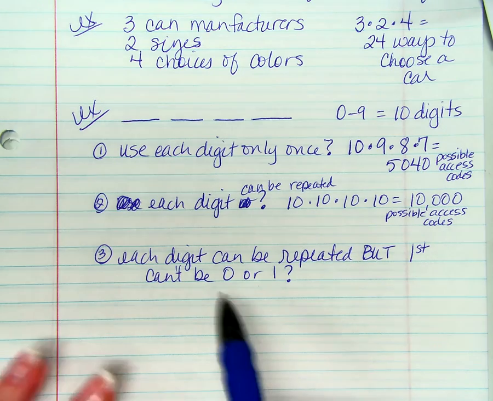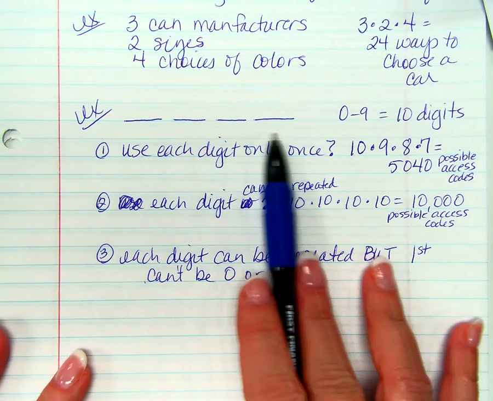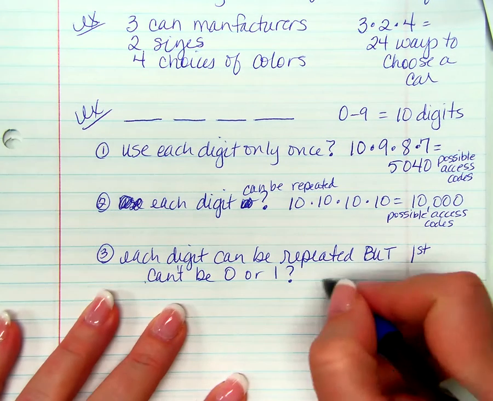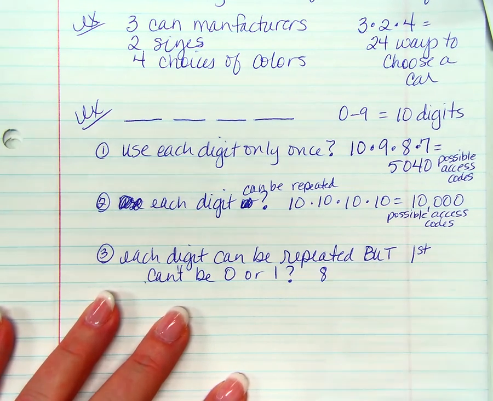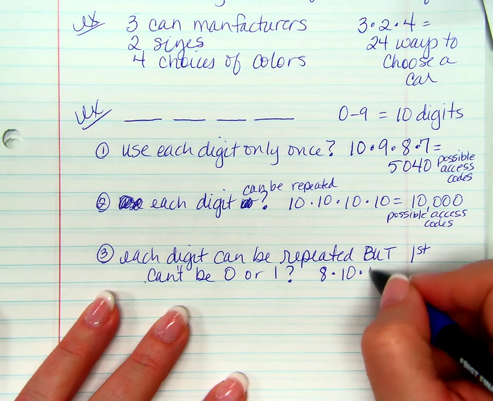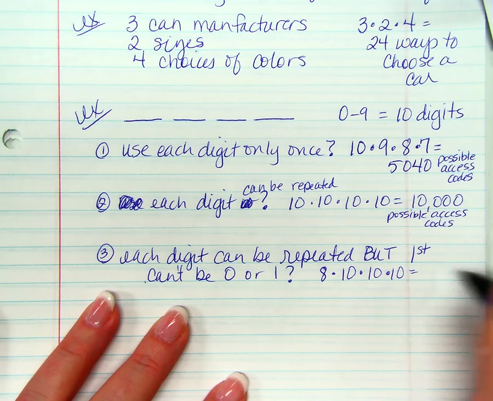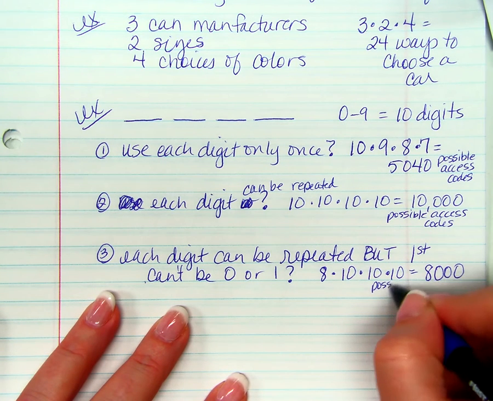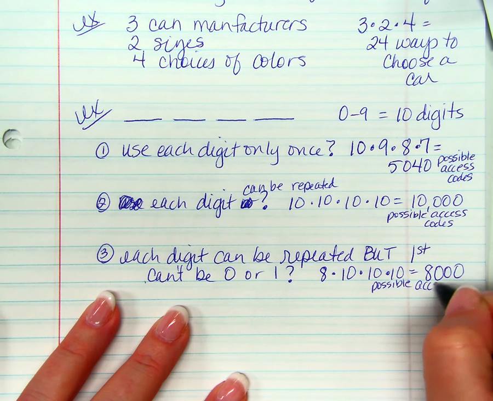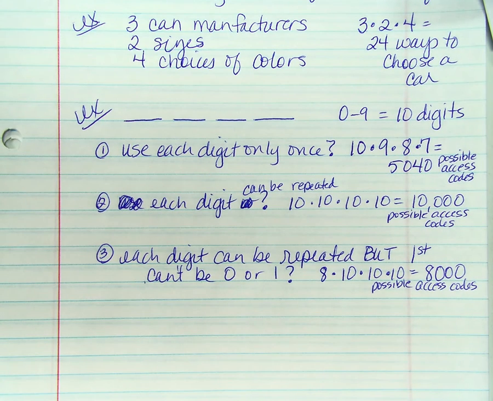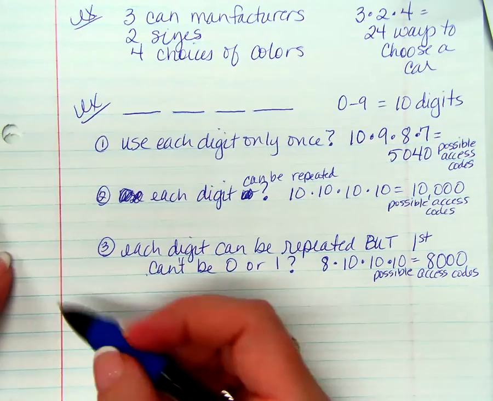Okay? So I know that the area codes are 3 digits and we're talking about one with 4 digits, but this is not a question that's out of the scope of possibility. Okay? So what is the first one allowed to be then? There's 8 possibilities for it, right? And what about the next one? That's 10, that's 10, and that's 10. So what's that? 8,000. Good job. Possible access codes. You okay with that? All right.